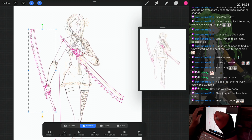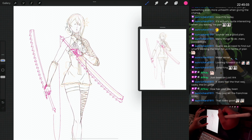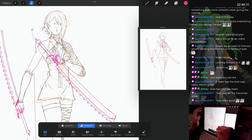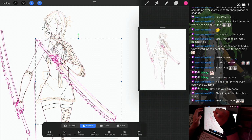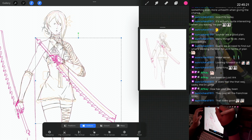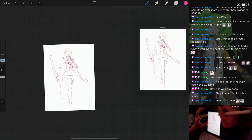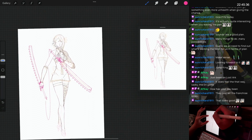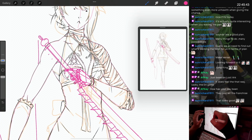So, it's like that. Cool. And then for this side here. It's just, I have to do this. Pretty much stayed the same anyway, and then I'll just make the chain kind of roll off her arm there. That chain is going to be absolute hell to draw, but I'm ready. It's going to be nothing compared to this.